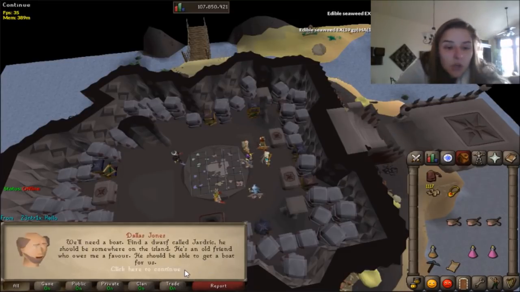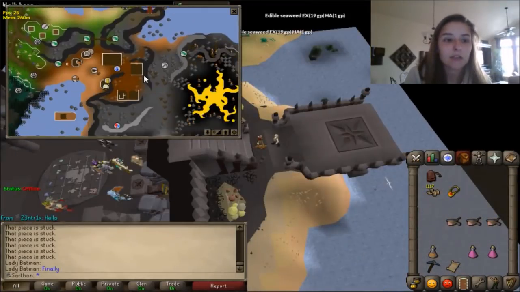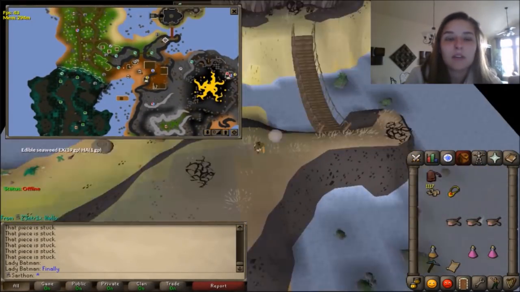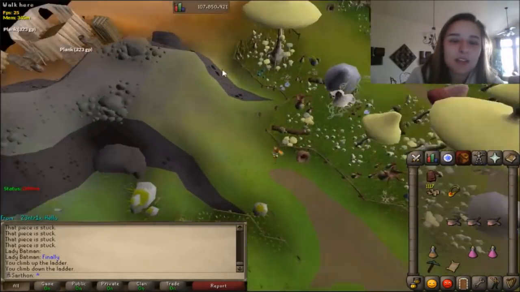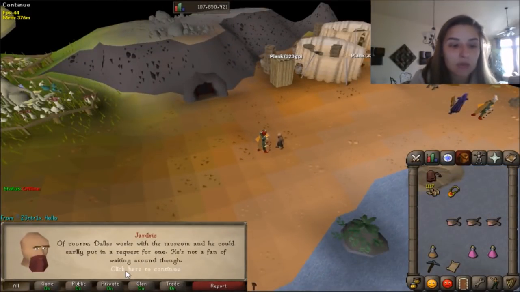He says you've completed it, and he wants you to talk to a dwarf because he wants the dwarf to make a boat for you. Of course, the dwarf doesn't make it for you, and you have to make it yourself. Follow my character, and we're going to go to the little outpost area, just like you would on Fossil Island. Climb this, and you'll see him right there. Torsten, I think, is his name, or Jordic, sorry. I'll speak to him.